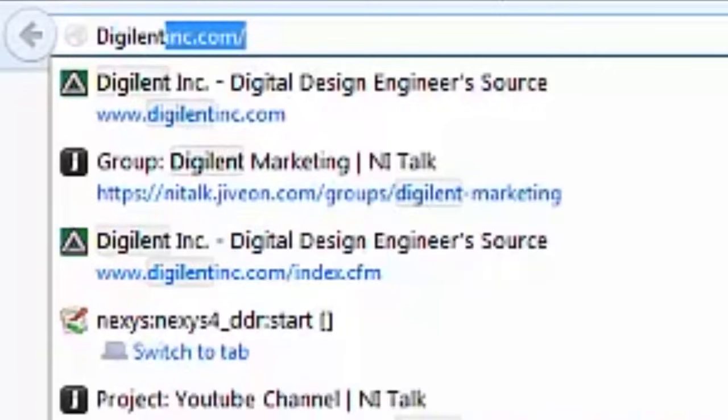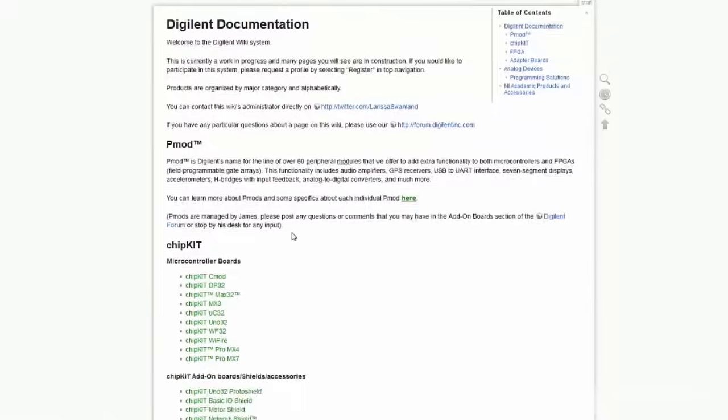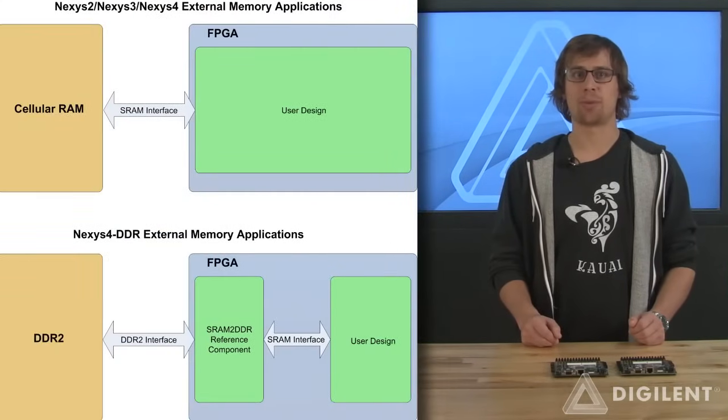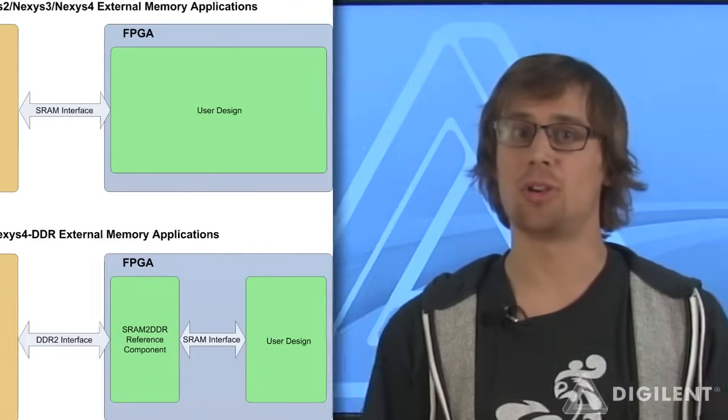Any professors using Nexus boards in their course plan should upgrade to the Nexus 4 DDR, which will be available for the foreseeable future. To make this transition easier, we've created a migration guide that describes how to properly port projects from earlier Nexus boards to the Nexus 4 DDR. This comes along with a soft FPGA core that provides an asynchronous parallel interface for the DDR, just like the one on cell RAM. You'll be able to drop this core into projects that use cell RAM on the older Nexus boards for an easy transition to the Nexus 4 DDR.